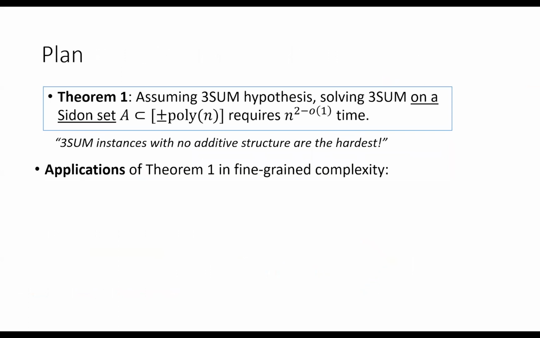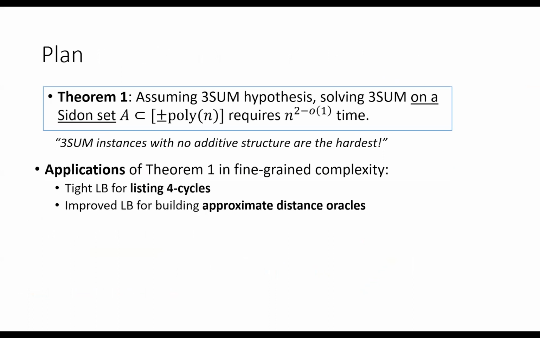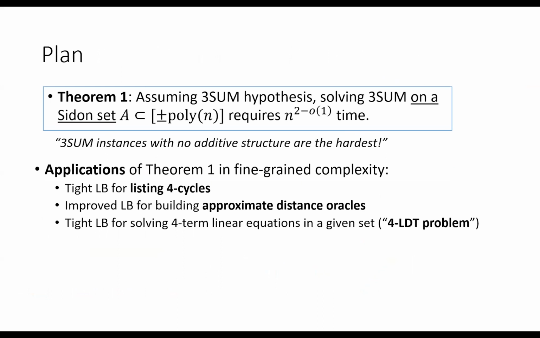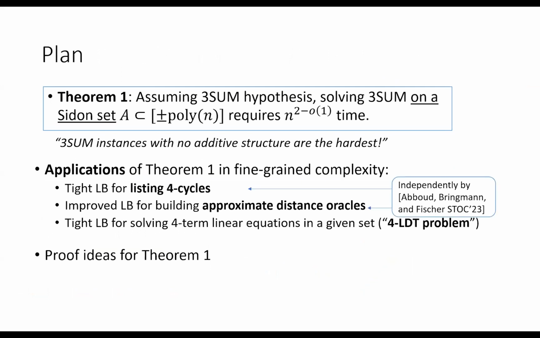So for the rest of the talk, I'll first talk about applications of our theorem 1 in fine-grained complexity. This includes some lower bounds for some graph problems and another problem called for LDT. Then I'll talk about proof ideas for our theorem 1. Here I need to mention that the first two applications were also independently obtained by the paper by Abboud, Bringmann, and Fischer, which also appears in STOC this year. They prove the results using very similar techniques.